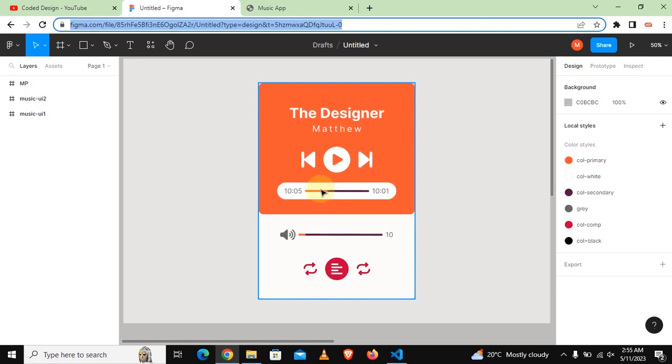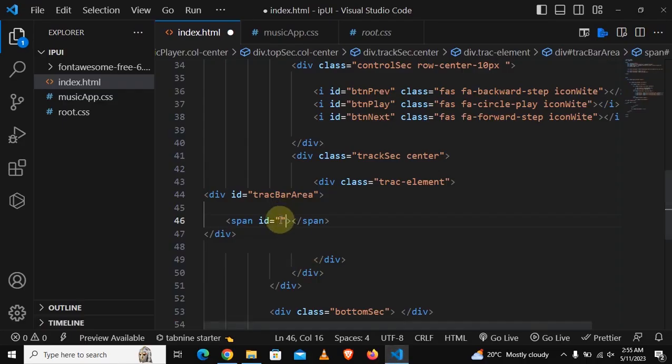It's not like it's general. It's very rare in the same application we can have another track bar, or we can take the style of this track bar and use it somewhere else in this application, because there can be only one track bar. So that's why now we are creating IDs.